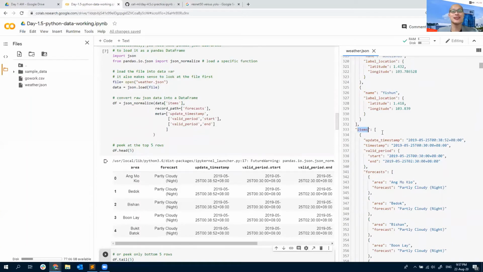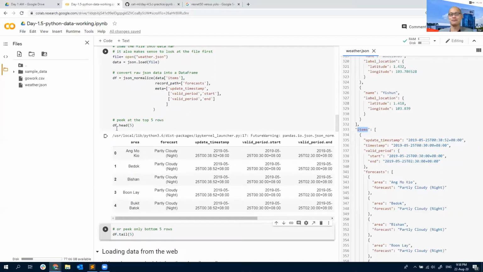I'm taking the dictionary, the values from this items key, and I am taking a few things, the forecasts, which consist of both the area and the forecast, and I'm also taking the metadata, which is update timestamp, valid period start and valid period end, which is why you see these column names.